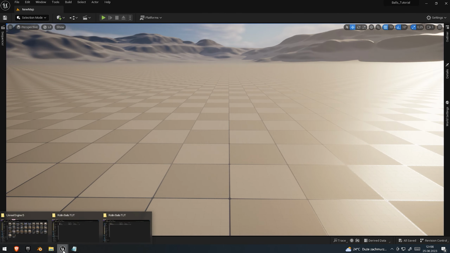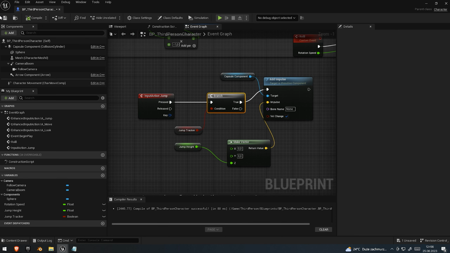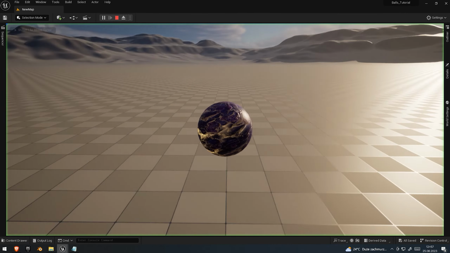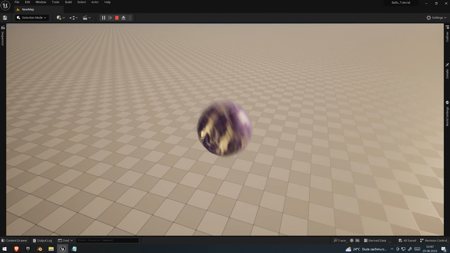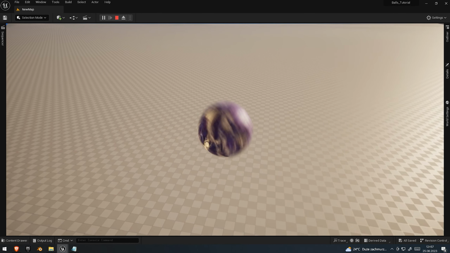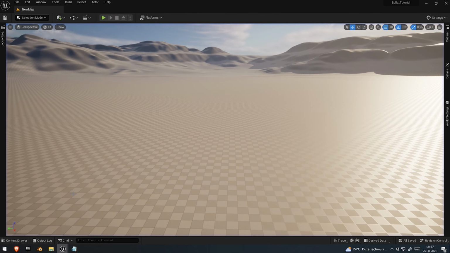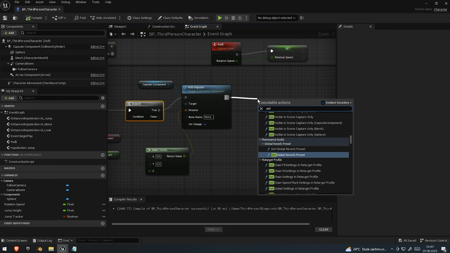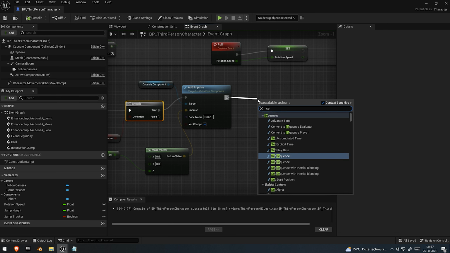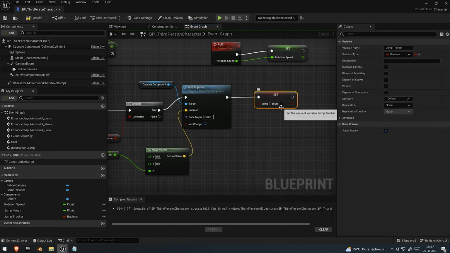No? Why? Why is that? Oh, we need to connect this vector to our impulse. If we now jump, you'll see what is happening. We want to jump only once, and after we hit the ground we could jump again. So to enable that, we want to set our jump tracker to negative value.